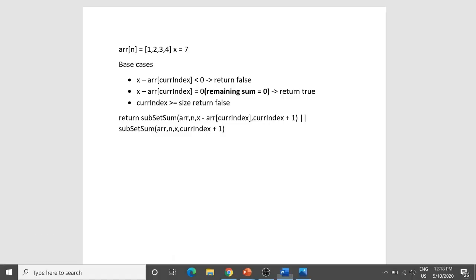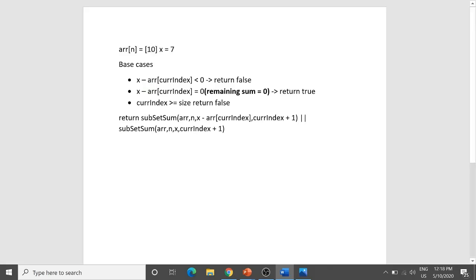So now coming to the explanation, what I see over here is that I have some base cases and I have another case as well. Coming to the base case, what does this base case state? This base case states whether I can make a sum out of a given number or not. So if this is my x, and x is represented by 7, minus the array's current index is less than 0. In this case it would be greater than 0, so it's fine. But what if I put a 10 over here?